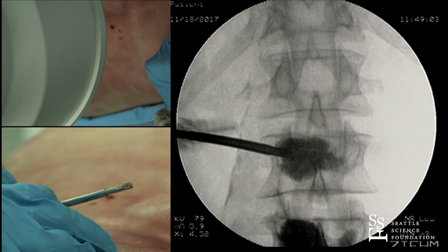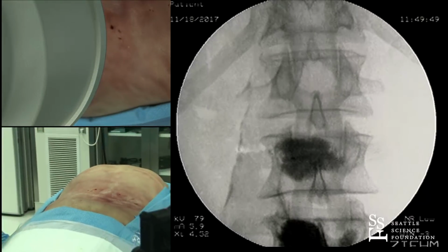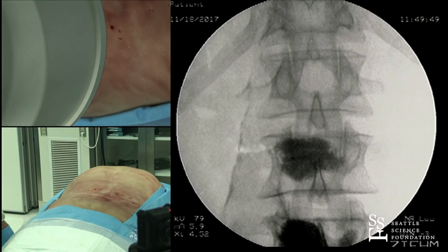The rest of the implant is broken off right there, and the final shot, the final implant, is right there, and we're pretty happy about that. Right, Jason? Those x-rays look great.